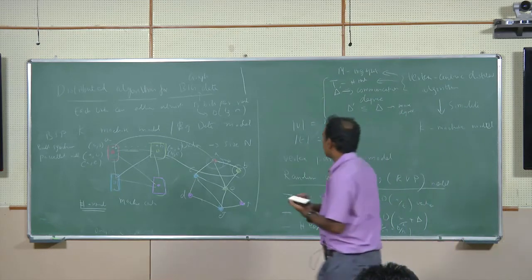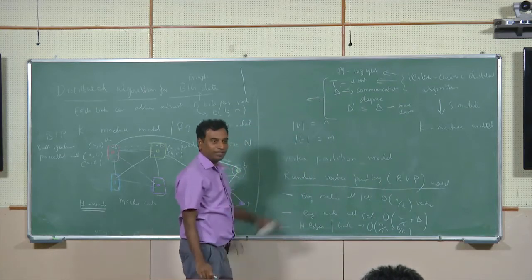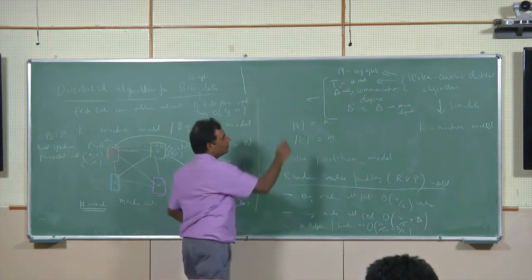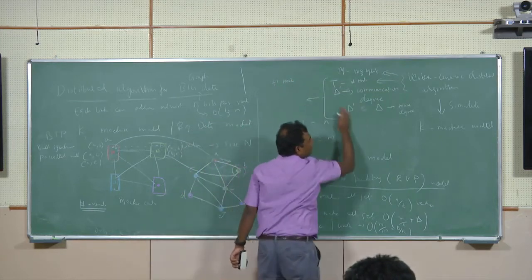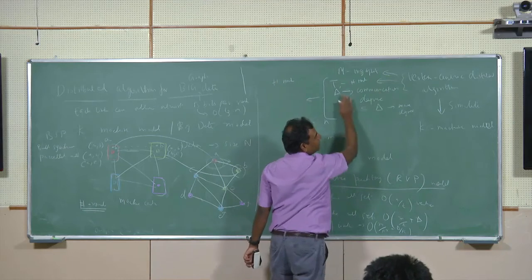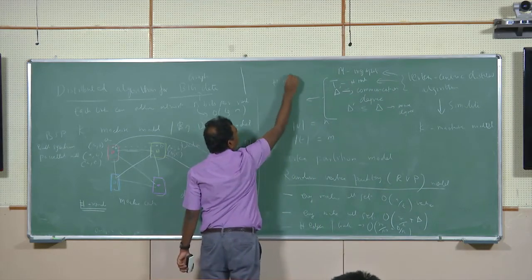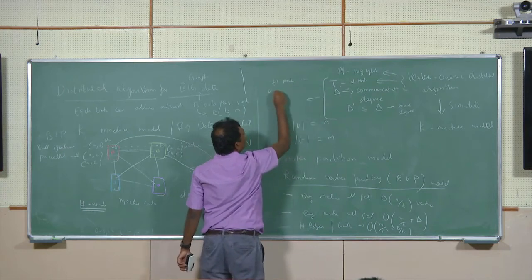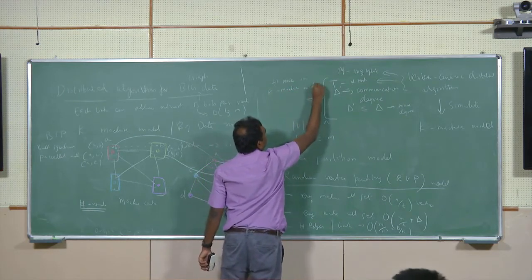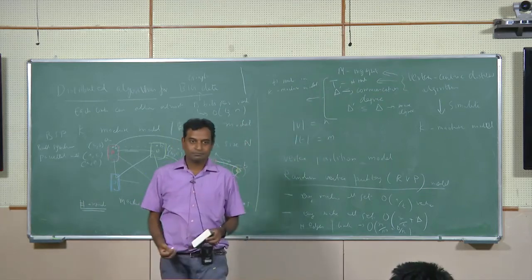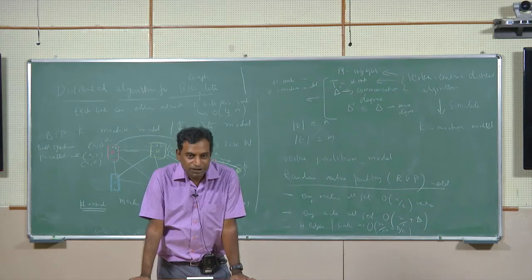Now I am going to see what the complexity is here. Because it is a number of rounds, there is only one parameter, the number of rounds. So what I am asking is, if I have an algorithm with this complexity measure in the vertex centric model, what will be the complexity measure in the k machine model? That is the question I want to answer. So this will be a generic thing.